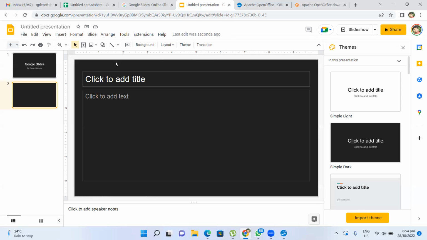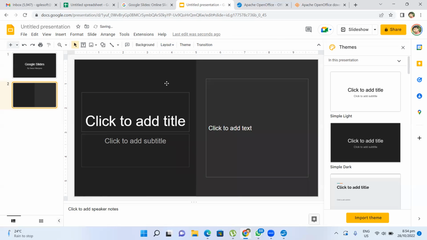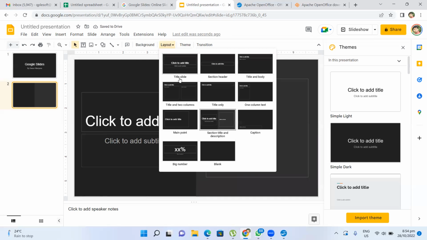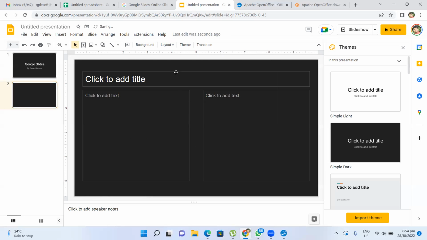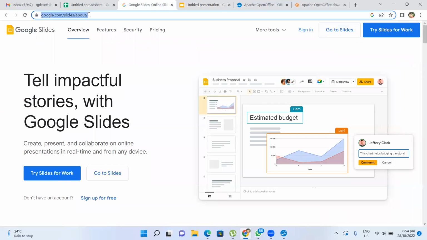That's it. Here you can change the layout, right? Anyway, that's available. This is in Google Slides. If you want, I can share this one, but you better add your own version, right? Just click on this link and then go to slides.